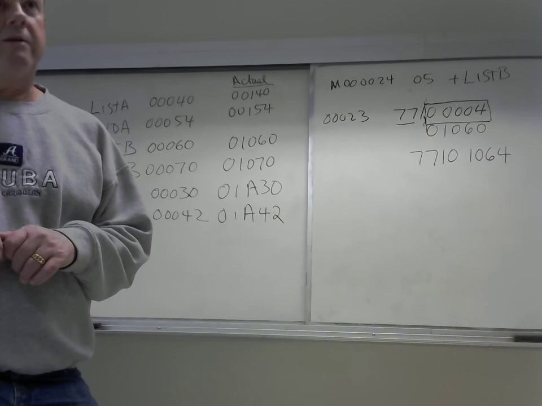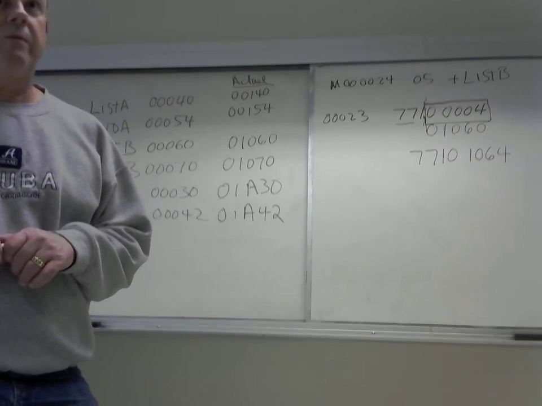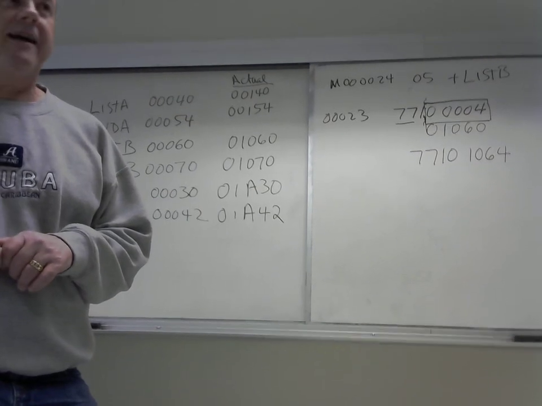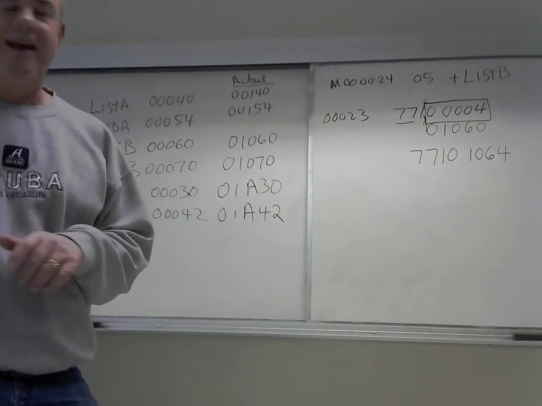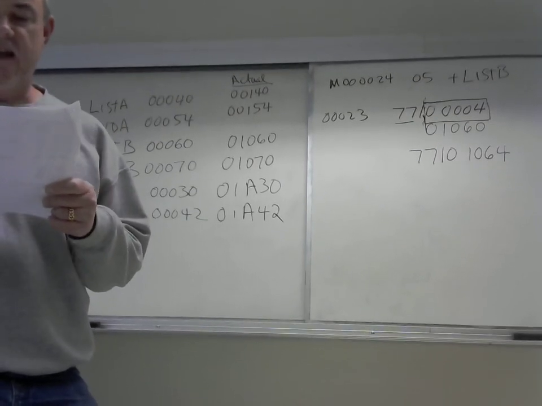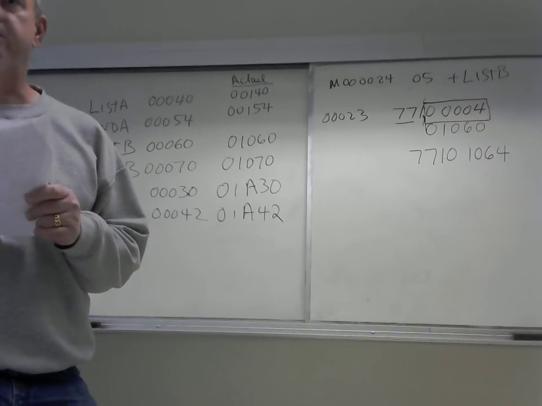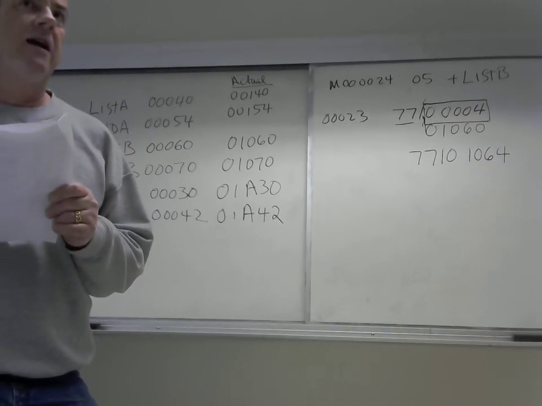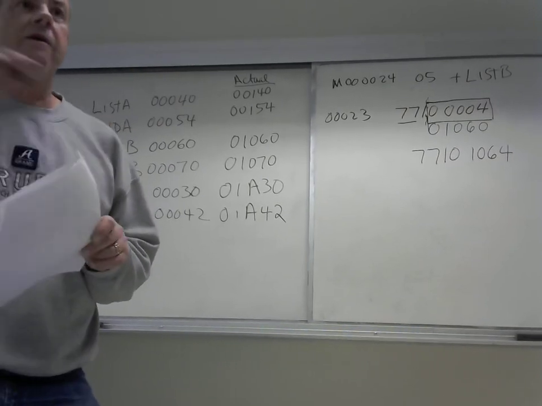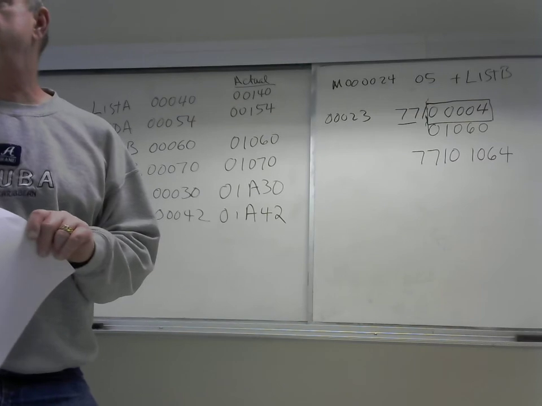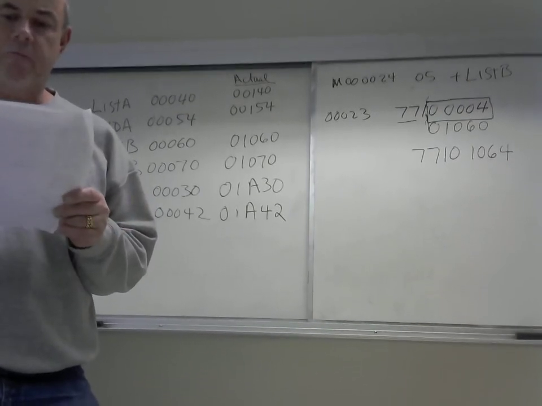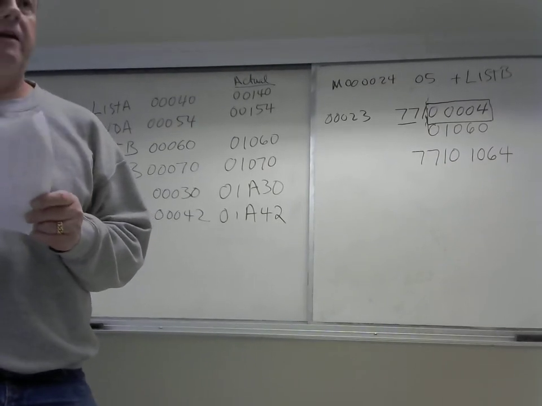Should all 3 programs have exactly the same address for those symbols? Yes, that's the whole point of this. End A minus list A plus list C should be the same thing every time, everywhere. Throughout the whole program, if I say buffer plus 2, no matter where you're at in the program, buffer plus 2 should be the same thing.